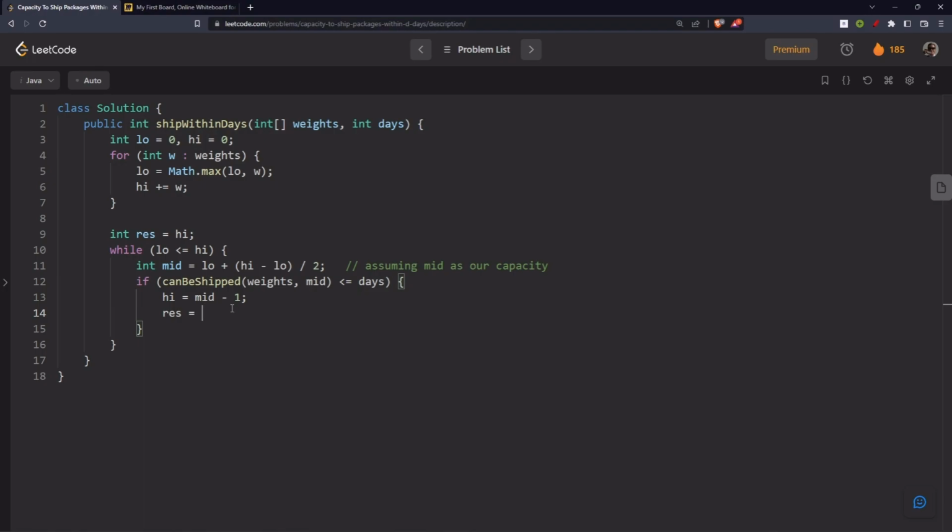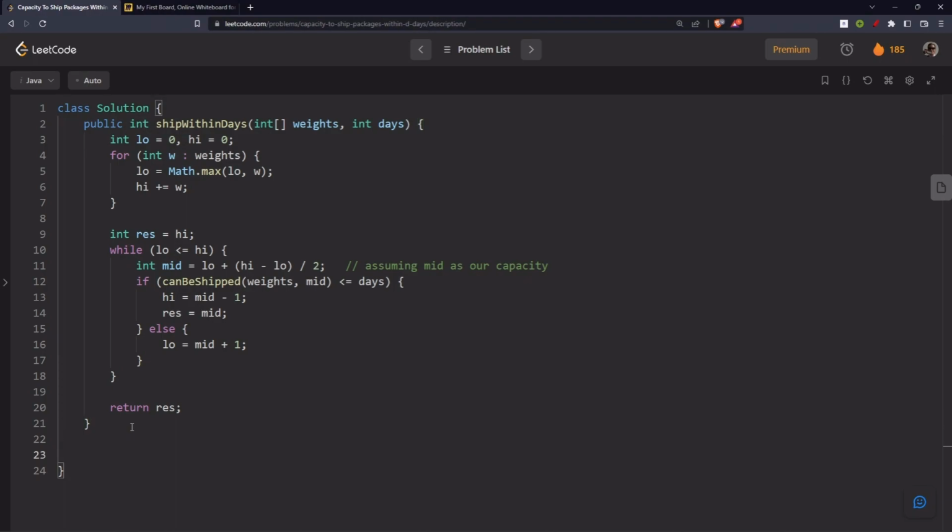This can be our answer. So let's keep it with ourselves. If we find a better capacity, we will update the result. Otherwise, if we took more number of days, that means our capacity is too low. So in that case, we will increase our lower bound, that is mid plus 1. Fine. And at the end, we will return our result.